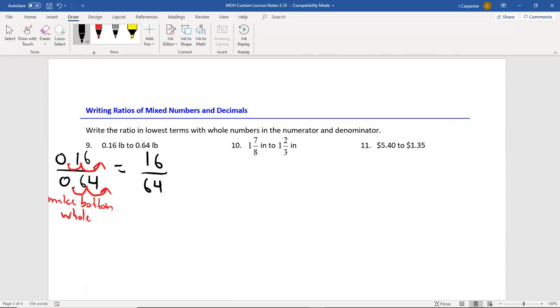Then we can reduce this. 4 goes into both of these, 2 goes into both of these, but even better than that, we can do 8. Even better than that, you're good with your numbers, you will recognize that 16 goes into 16 and 64. 16 will go into 16 once, 16 will go into 64 4 times. So that's a final answer of a fourth. I could have divided by 2, by 4, by 8, and then done another division and maybe another division and still ended up at the same answer. I just did this in one step instead of 2 or 3 or 4.